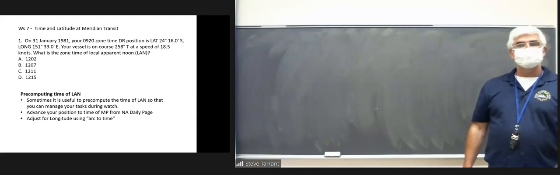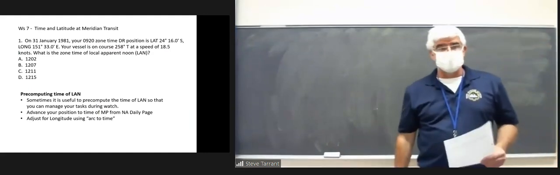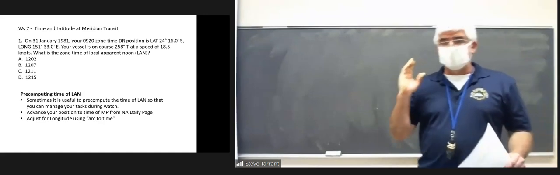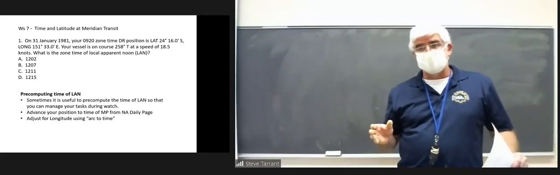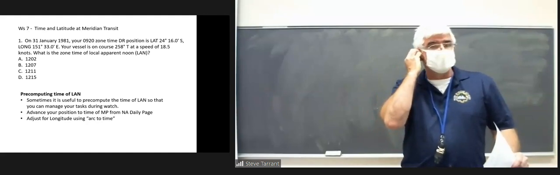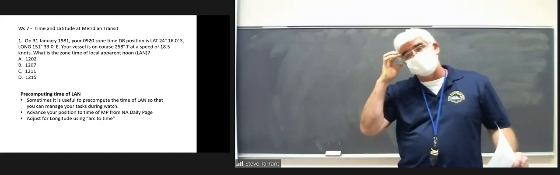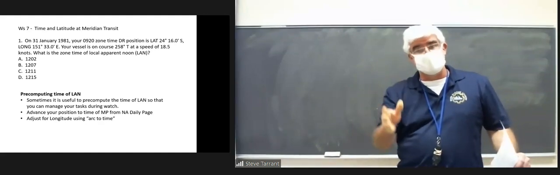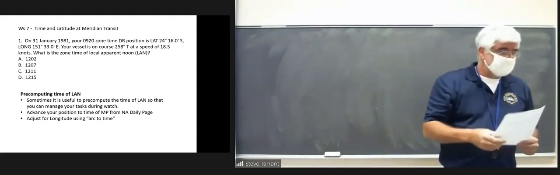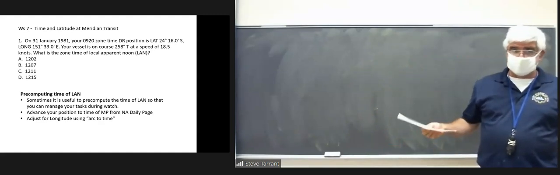Okay. All right, so there's two different ways of doing this. One is the GHA method, okay? And if you had Captain Chase for CNAV, although I don't know when the last time he taught it was, that's the way he taught you. But Jurgensen and Miller are going to teach you the almanac method. So I'm going to go over the almanac method, okay? I think it's easier than the GHA method, but they both work, okay?